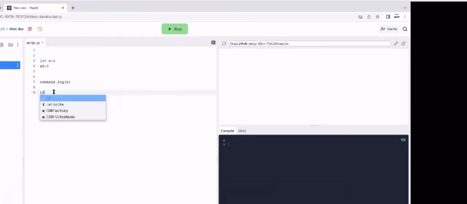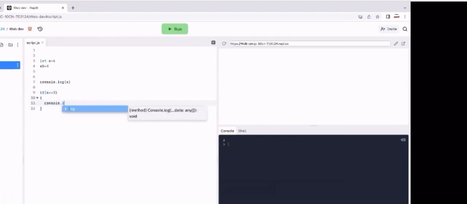So we can start by writing if. Then we could put some brackets. And if x is equal, and we always have to put two equals in the if statement. So if x is equal to 3, then console.log. So it's going to print something in the console. Works.